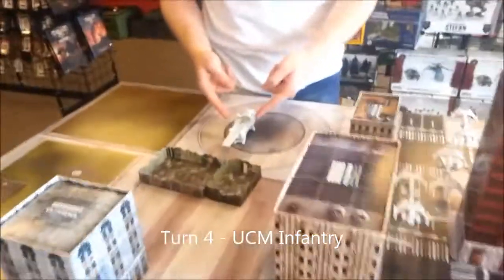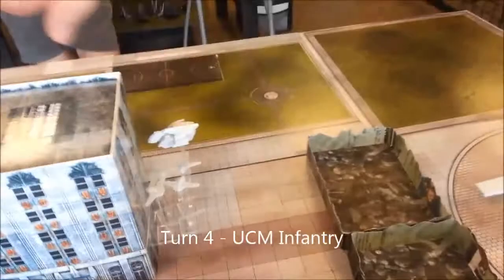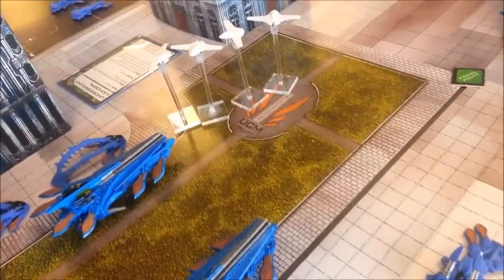Activated my Ferrum over here, spawned 4 more drones, they're hiding behind the building. And then took my 4 drones that could shoot this turn, ran them over here, he didn't reaction fire me, and I killed a kukri.